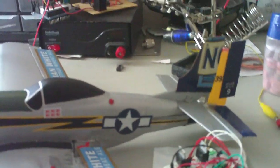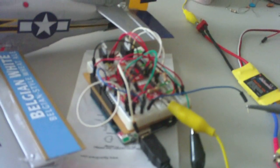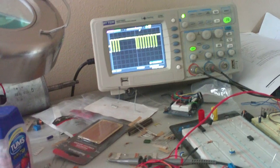Alright, so there we go. It's going to take a little bit of effort because I only have one hand. I'm trying to do this all at the same time. So I'm hooking up a regular audio cable that I have hooked up to the Arduino, to the back of my receiver. You can hear it connects. And the no trainer signal is gone. So now it's reading the pulse position information that I'm sending to it.